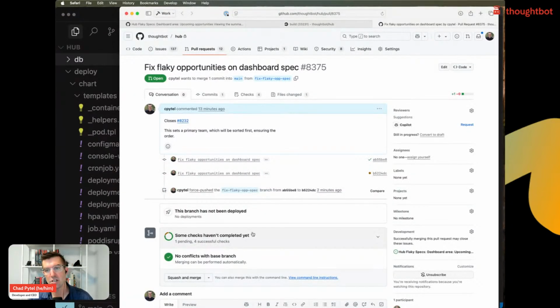And so not only have we changed editor now, we've also changed the model that we're using.